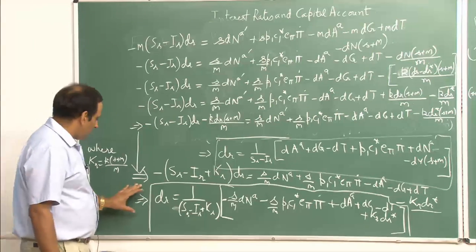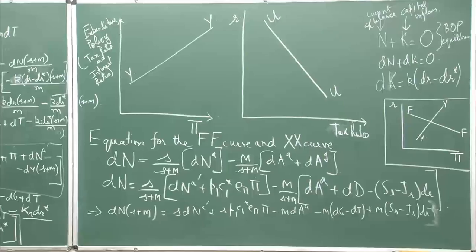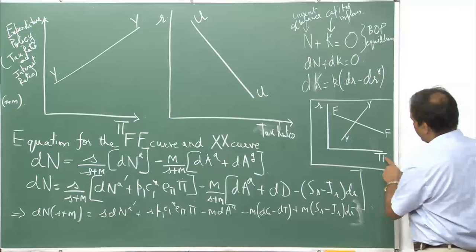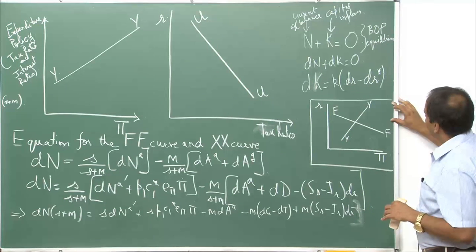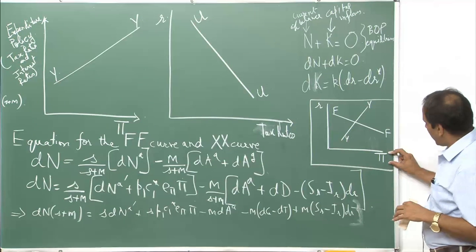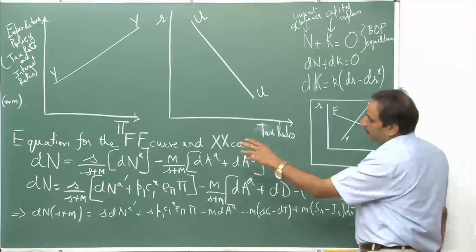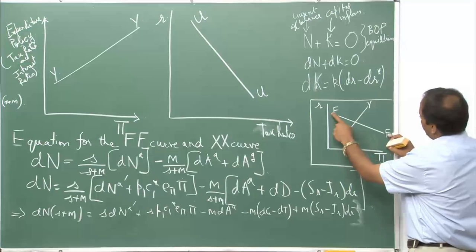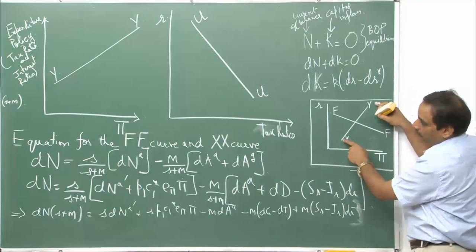Now, please focus your attention on this particular equation that I get, right? And also recall the diagram that I made yesterday, where I related the interest rates with the nominal exchange rates. I was trying to convince you that in case the economy keeps using interest rates for maintaining internal balance and use exchange rate for maintaining external balance, and if you have capital inflows which are a function of the interest rates, then it brings instability in the system. And then I was trying to tell you that this FF curve's slope is less than the slope of the YY curve in the wake of the capital flows, where capital flows are a function of the interest rates.